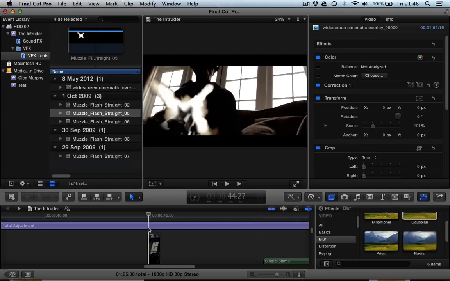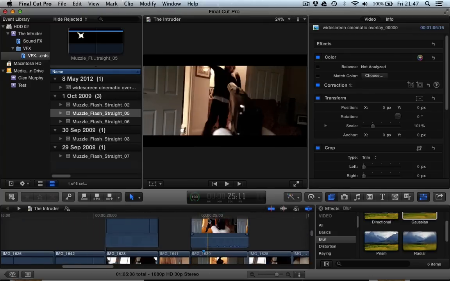And that is how, using the aid of FinalCutProFX.com, FCPFX.com, you can create a first-person shooter style muzzle flash inside of Final Cut Pro 10, because Final Cut does not give you the advanced masking tools that are required to trace around a gun. You can only use a 4-point mask.